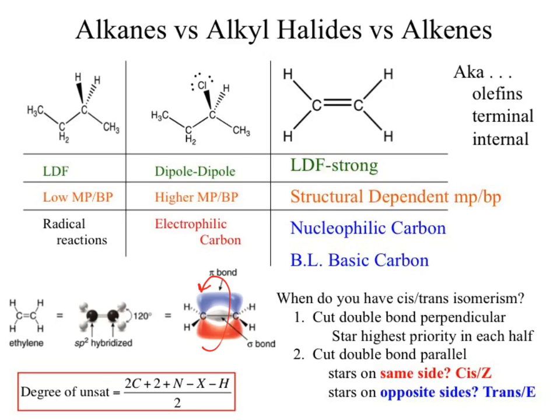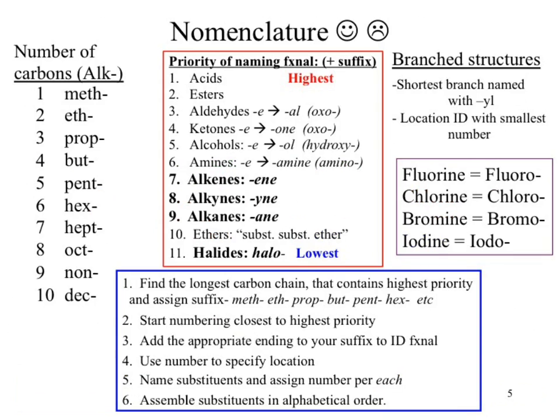So depending on what we're referencing, if we're really only looking at the location of 2 individual groups, we have cis and trans. If we're looking at naming our compound, cis and trans is a horrible way to name because it really officially only applies to the relationship between 2 structures or 2 substituents. So our official nomenclature goes back to the Z and E nomenclature system. So we've got all our nomenclature rules. Of course, you've got all memorized by now, right? Of course, yeah, that's a good answer.